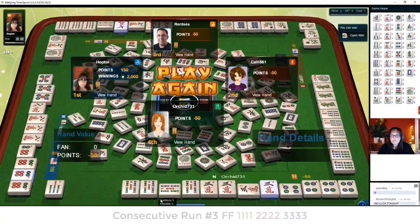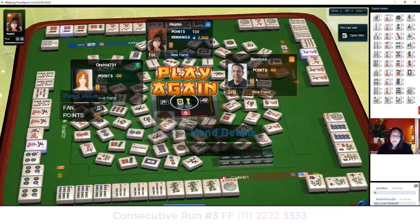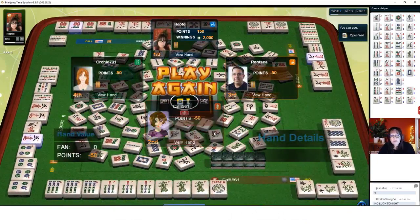North was playing. They needed flowers. Ouch. They didn't have one. Oh, that's why I don't like to commit to a flower hand when I have a gap like that for a pair especially. That's a challenging spot to be in. But they made a valiant effort on that.